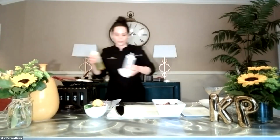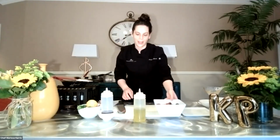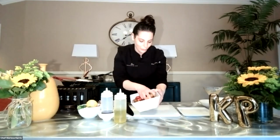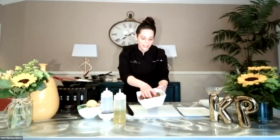So I went to the grocery store last week and they had these beautiful heirloom tomatoes. And I went back yesterday and they didn't have any. So I was a little disappointed, but I found these beautiful tomatoes that look like they could be heirloom tomatoes, just baby. They're technically not, but if I didn't tell you, you wouldn't know, but they're still beautiful.